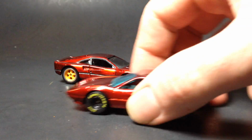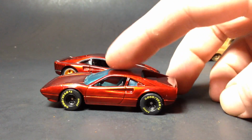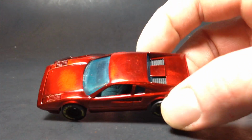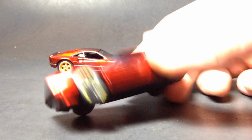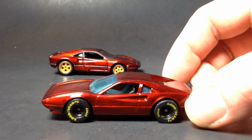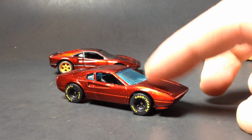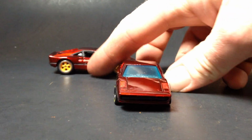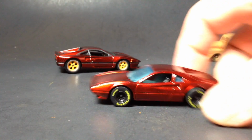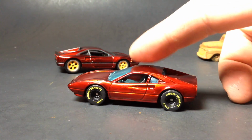The wheels are a little wonky on it. I made my own axles for it, which honestly, that is my weakness. I don't make my own axles a whole lot. I try to get the original axles to fit, or modify the base so that the original ones fit, using the brass tubes and stuff, and crimping them in or gluing them. It's just kind of a pain for me, and I have a hard time getting the vehicle to sit level. So this one's got some issues yet that need to get worked out.